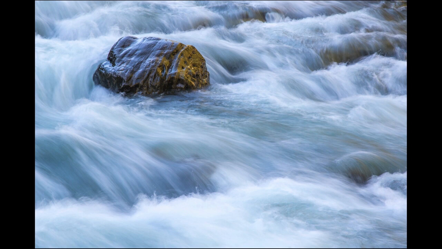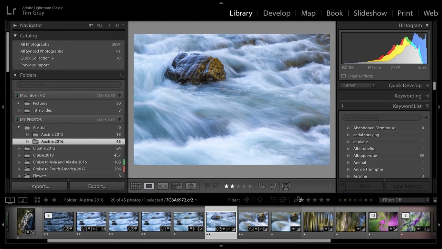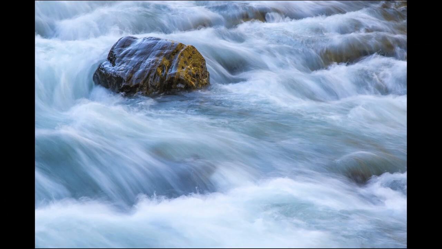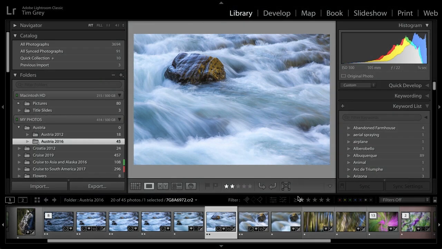And so to me, this full screen with the letter F on the keyboard is really more about, I just want to focus on an image, or I want to show someone the image to get their feedback, and I don't want all the clutter of the Lightroom interface. So that F keyboard shortcut can be very helpful in that respect.